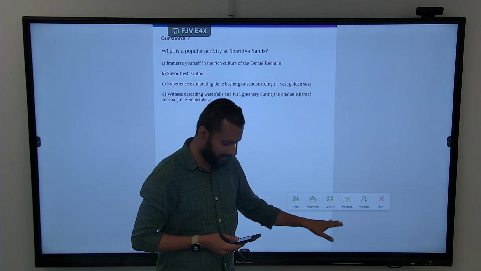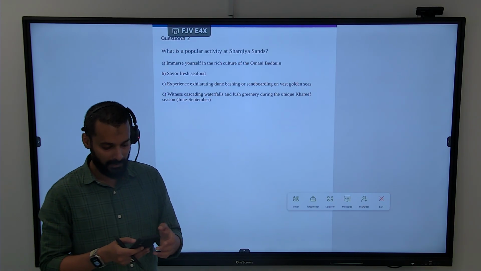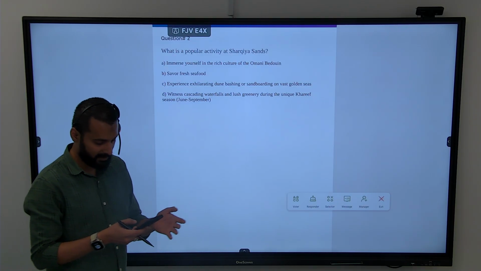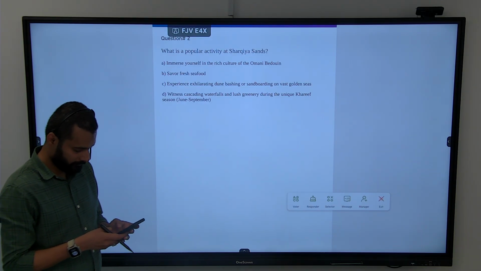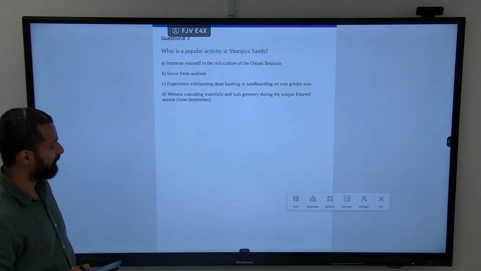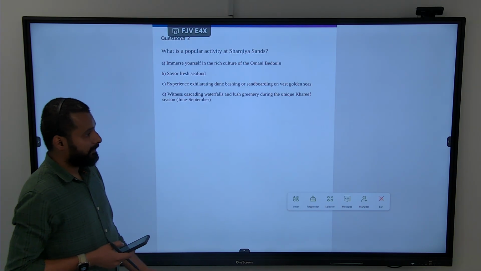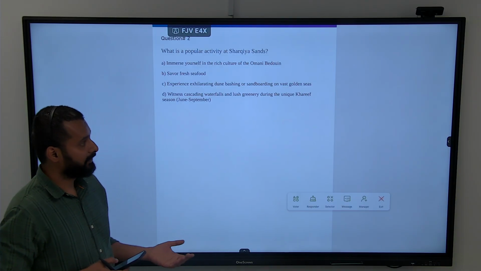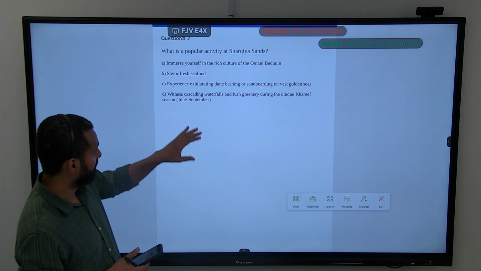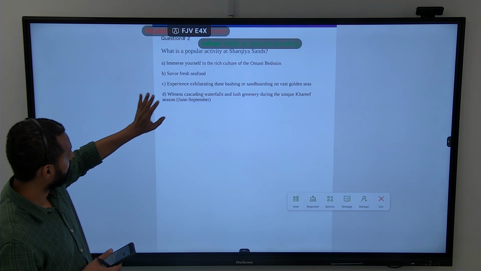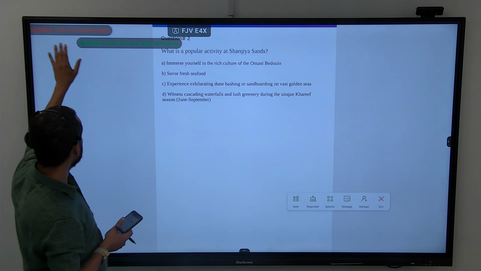When I enable the messages, on your devices you will have a space called message. You can just type in your message and send it across. People can send their messages. They do not need to stand up. They do not need to shout. All they have to do is type the message that they want to ask, just like this. So Adnan says this, Mustafa says this.